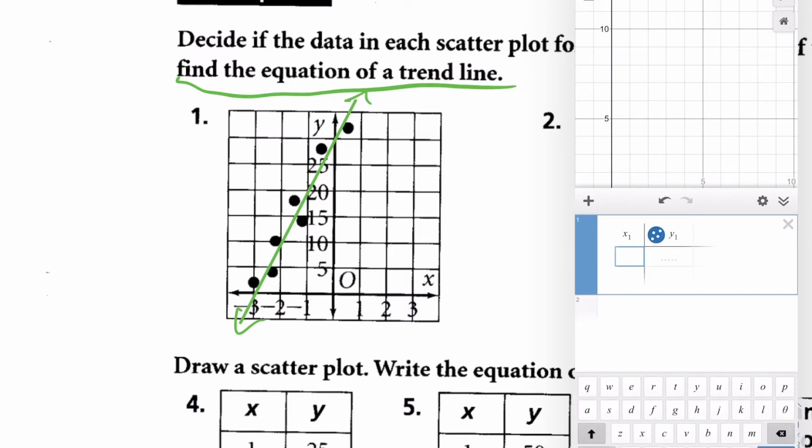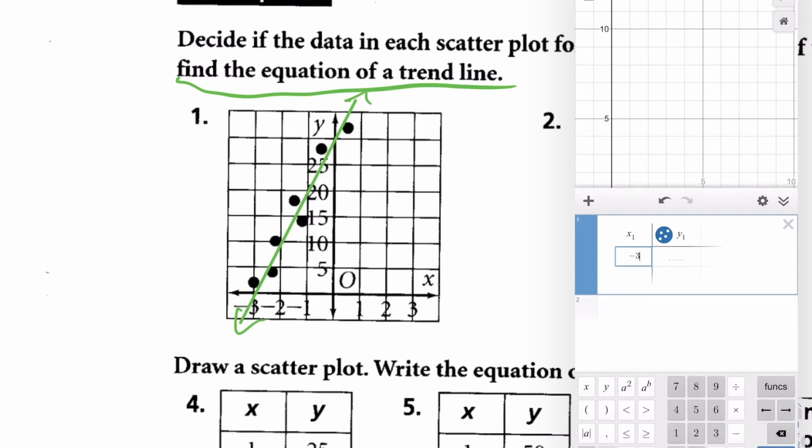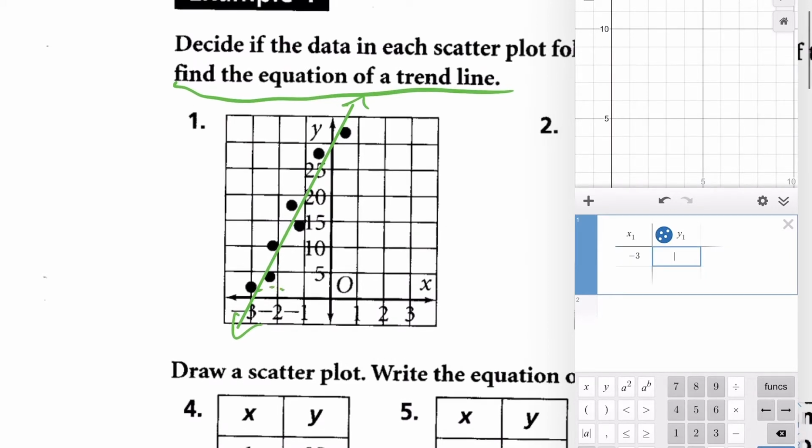It has x1s and y1s. The x1s are going to be whatever the x for a point is on the graph. So I have one point that's at -3 for x, and the y, if I just trace this, it looks like the y is going to be at about +3. So it's not perfect, but I would guess that it's +3 because this next one is a little bit higher. So I'm going to say that the next dot has a y of 4 and an x of -2.25.